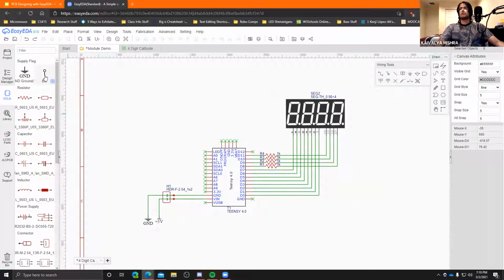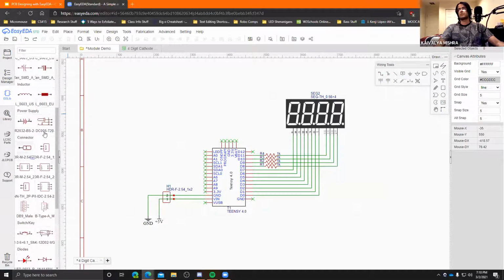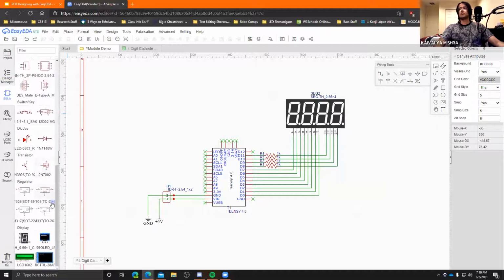So in the EELib, you'll see that you have a couple of things here. You have some groups of resistors, groups of capacitors, inductors, power supplies. You even have some basic components here. For instance, I got the 4-digit cathode display from this section right here.